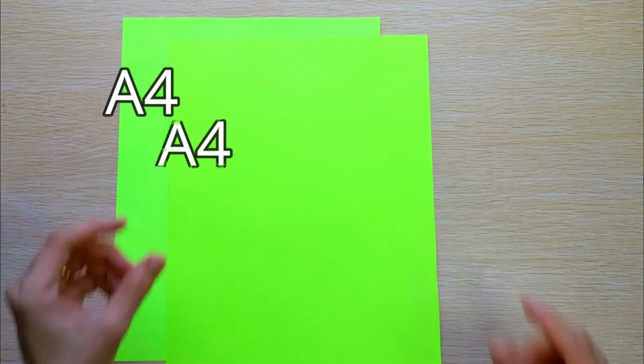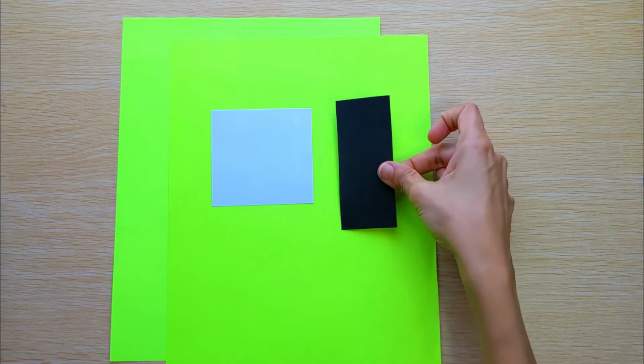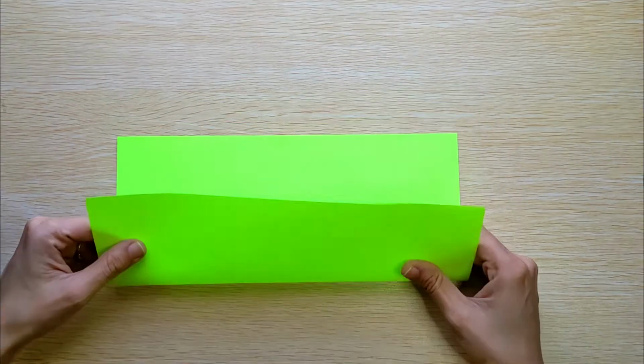All you need for this craft are two A4 size papers in a color of your choice, a small white paper for the eyes, and a small black paper for the tentacles. So let's get started.